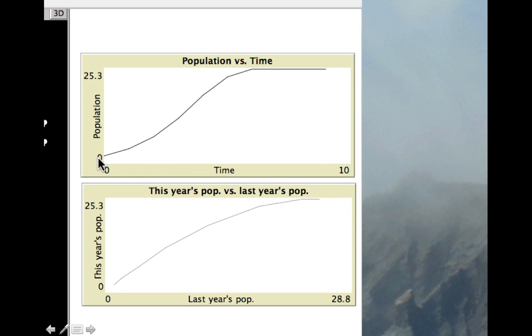Now note that this population versus time plot is no longer exponential in its shape. It doesn't go up really fast. Instead, it starts out by going up quickly, but then starts slowing down in its growth until it flattens out. This is called a logistic function instead of an exponential function.